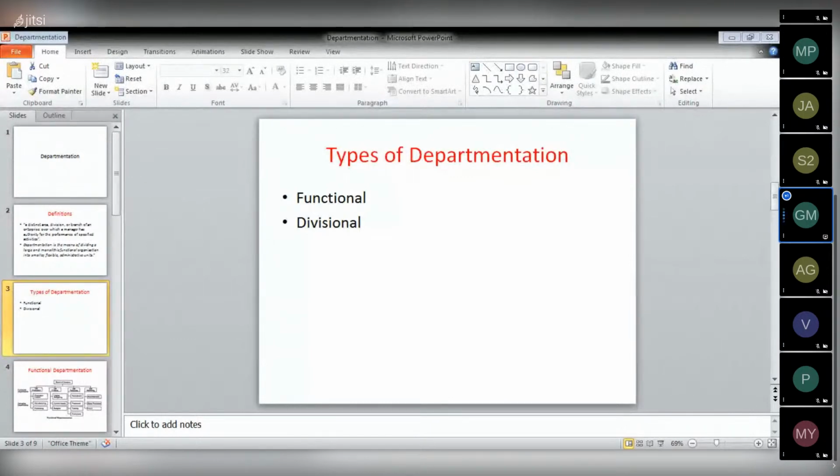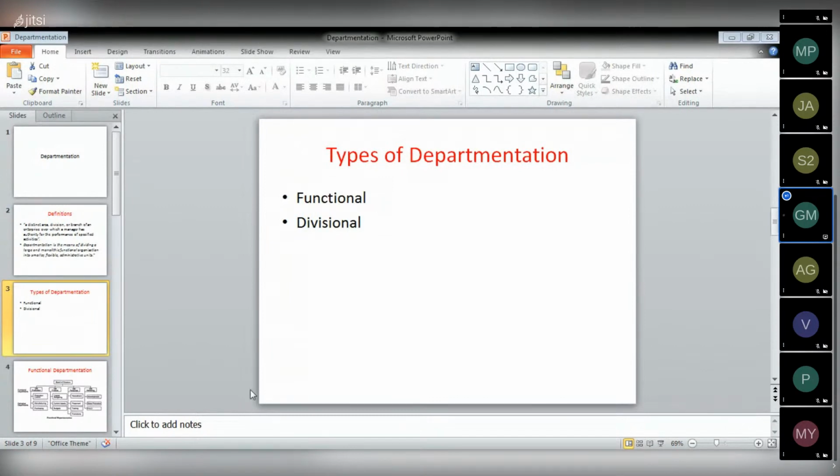No. So what is happening here? The organization made the departments based on the type of the functions. That means they have grouped all the activities which are related to one particular function. Under that, we can observe the sub-departments, but the sub-departments are performing the same activity of that particular department. Say, for example, production. We have production control, we have manufacturing, we have purchasing.